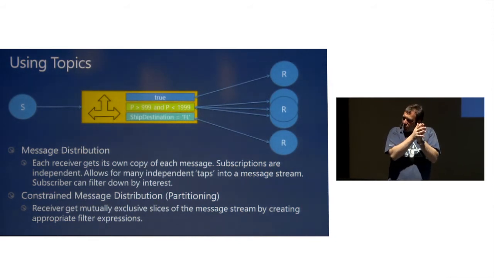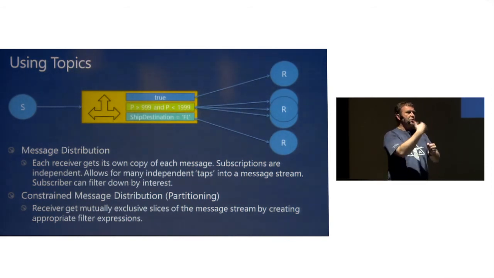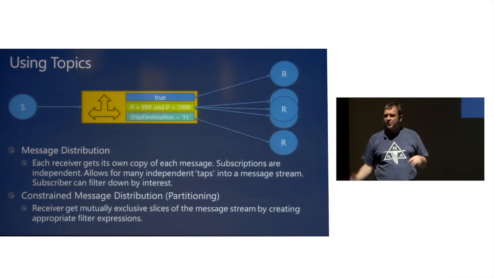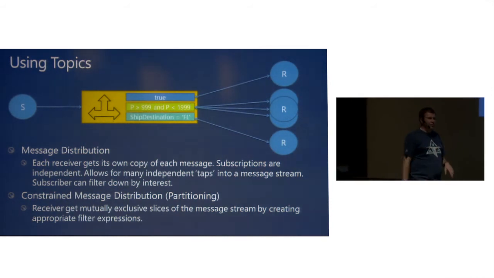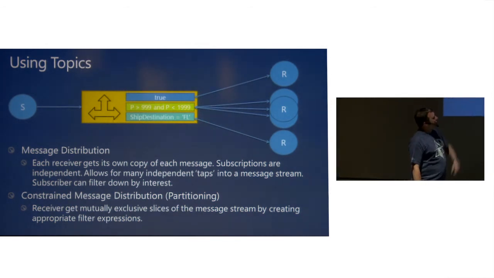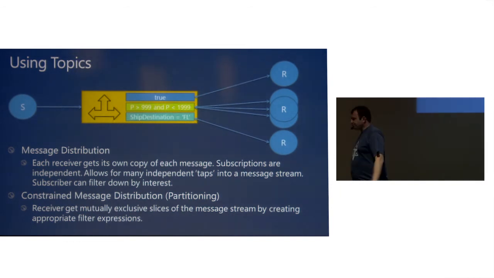So if you have partitioning in your system, you create rules for those partitions, and so each partition gets their messages based on that subscription. And you can go and reshuffle them. You can actually go and change those rules in the running system. Or you can go and do things like evaluation of particular rules out of particular properties and particular values. So that gives you distribution or partitioning.